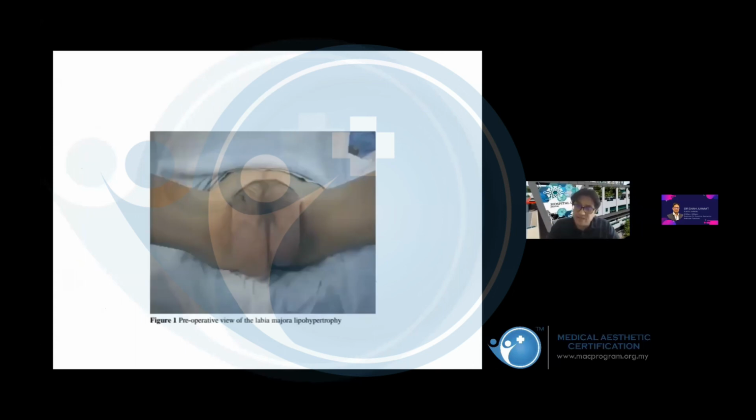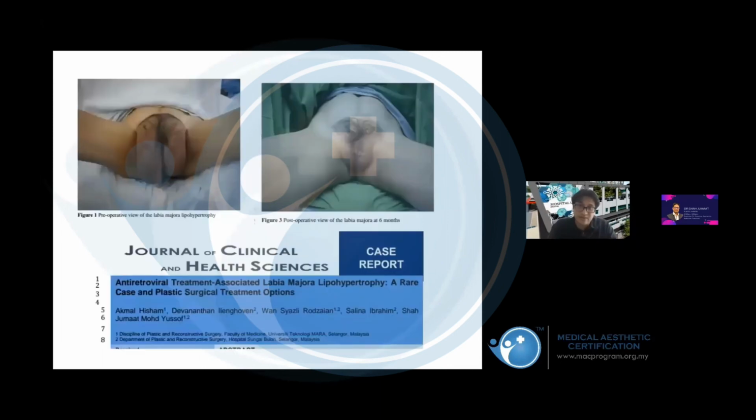I mean, it's my last few slides. You tend to get certain things. This is a patient who came in, HIV patient on HAART treatment. I think one of the complications of treatment for HIV is actually hyper or hypodystrophy of fat. They usually get hyperdystrophy humps. They get hypotrophy of fat over the face. In fact, she had hypertrophy of fat over her labia majora. Okay, it's one of the very rare side effects for HAART treatment. And I think this is only the second case published. I think we happen to publish the second case in the literature. So we describe our treatment method and what we did for the patient. It is published. You can get it online.